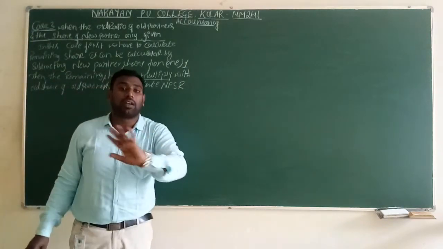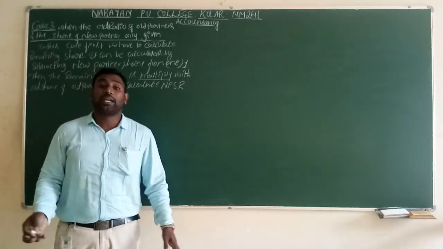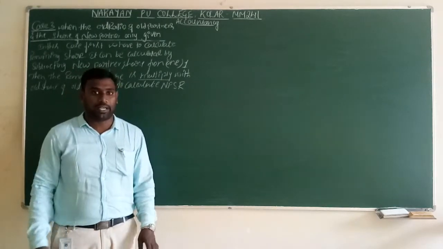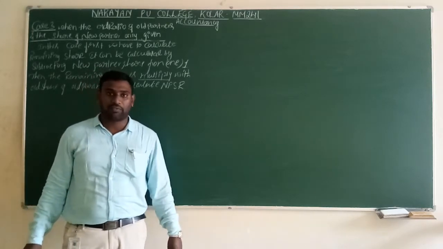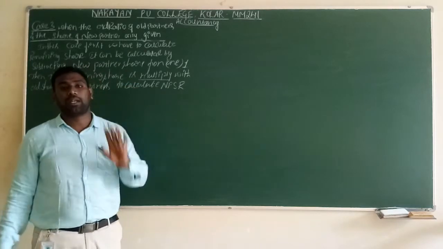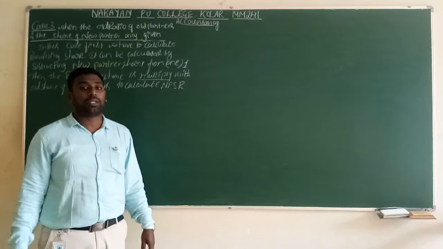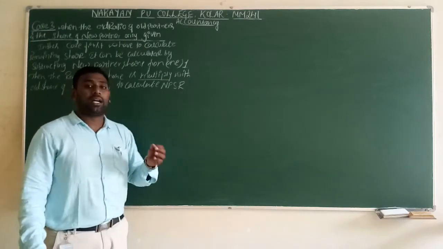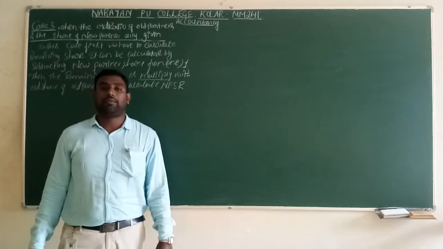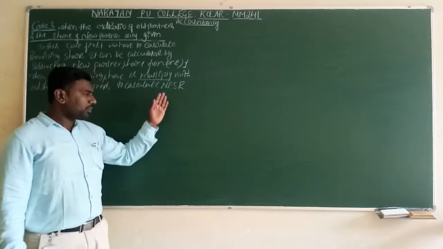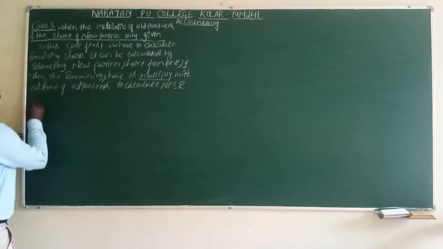Here the direct formula will not be applicable under case number 3 and case number 4. Here different formulas we have to implement. Only when the share sacrifice or sacrifice ratio is given, the direct formula is applicable to calculate the NPSR, new profit sharing ratio. While coming to case number 3 and case number 4, the direct formula will not be applicable. In this manner, we have to calculate the new profit sharing ratio. Let's come to the particular solution related to the new profit sharing ratio.